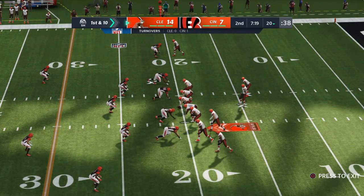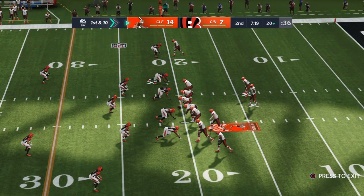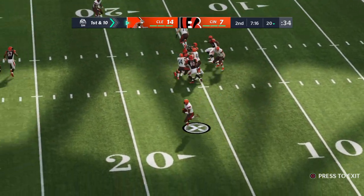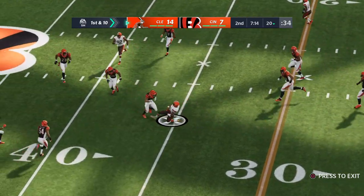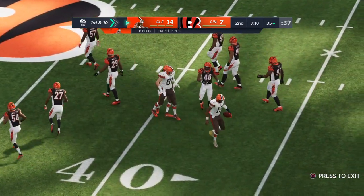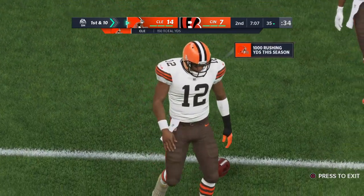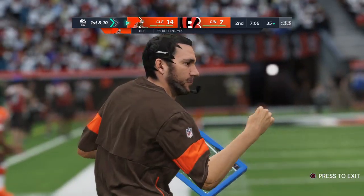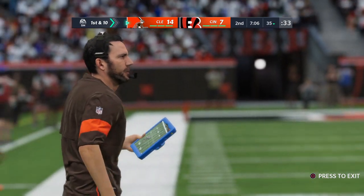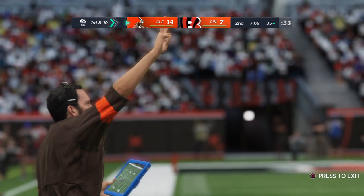The Browns' drive about to get started — their last two drives both ended in touchdowns, giving them a 14-7 lead. It looks like they're in an ideal spot to create some separation. The way they're functioning on offense, they can create a pretty good gap, allowing their defense to play with more verve and confidence. There was a big article this morning about them stringing possessions together for consecutive touchdowns — right here, they're trying to make it three in a row.